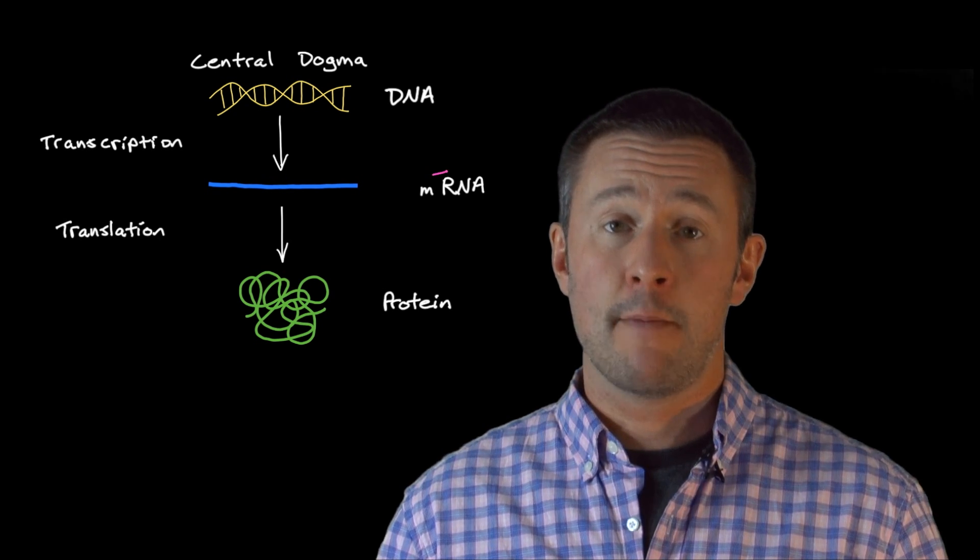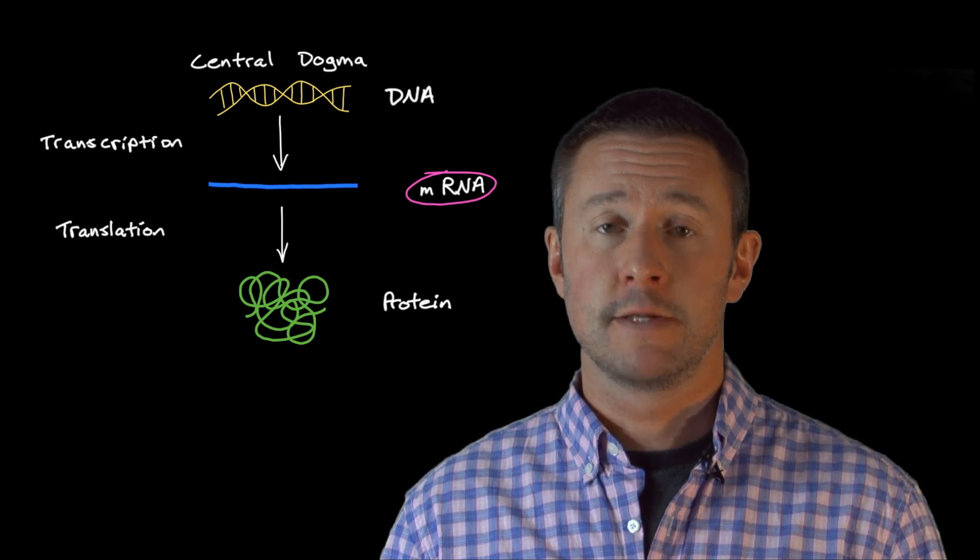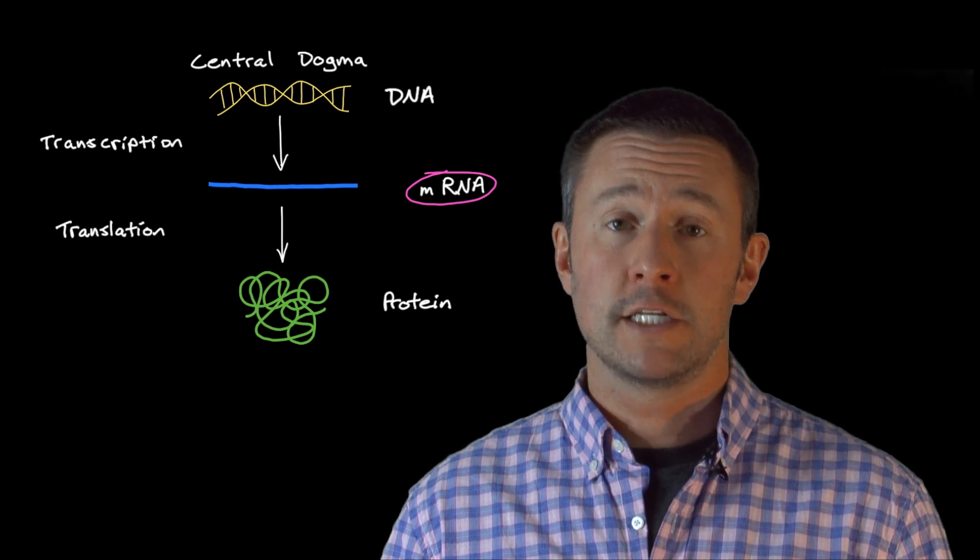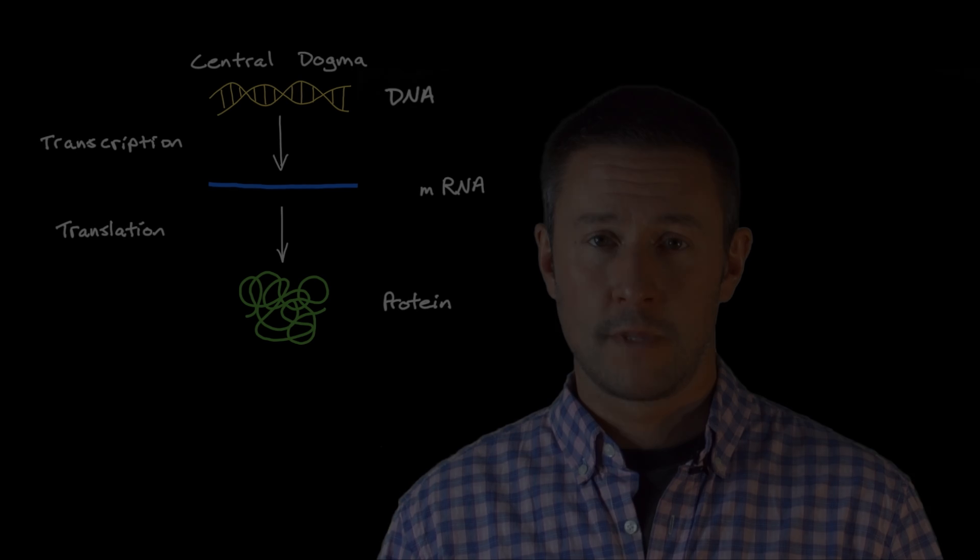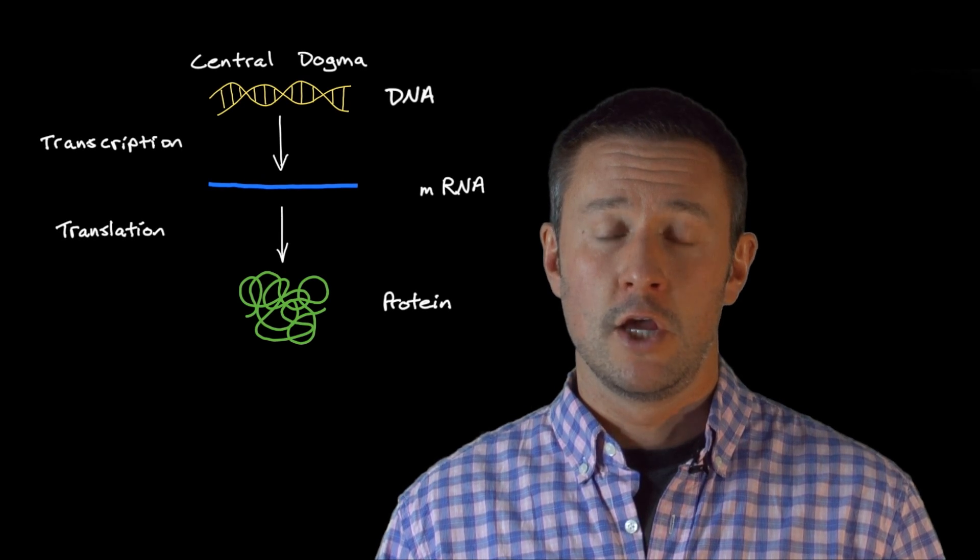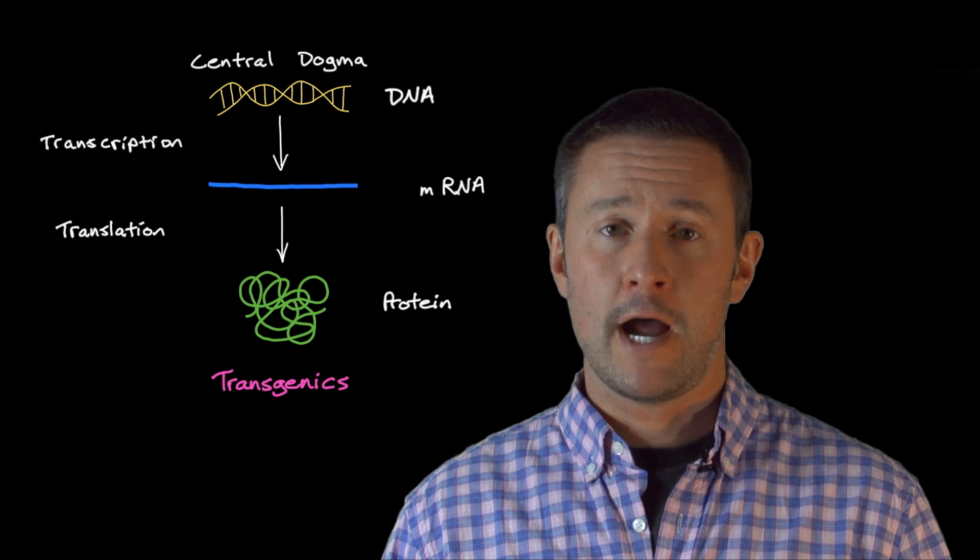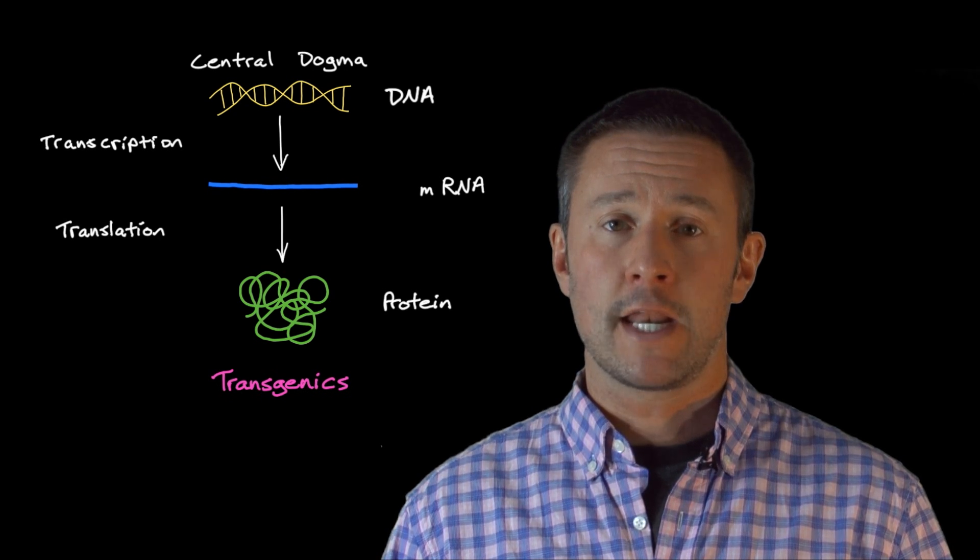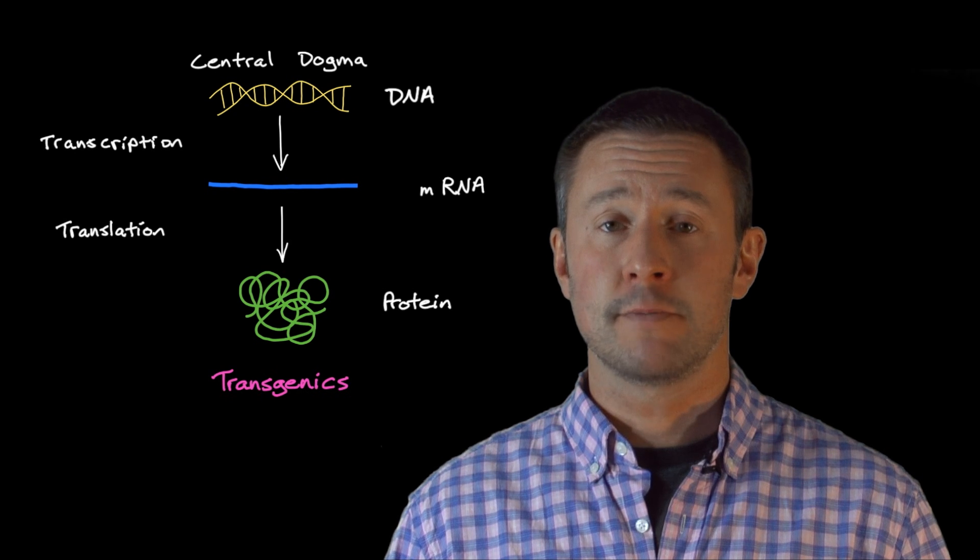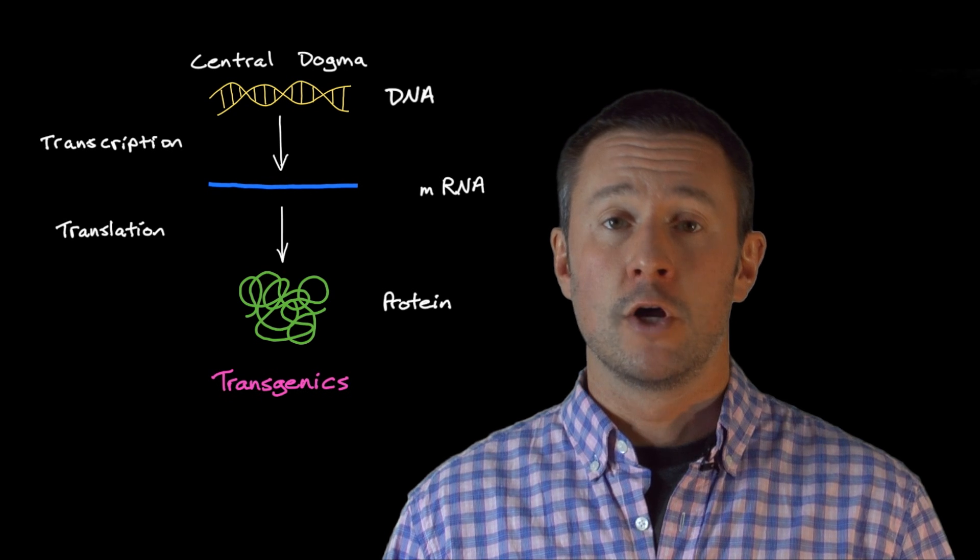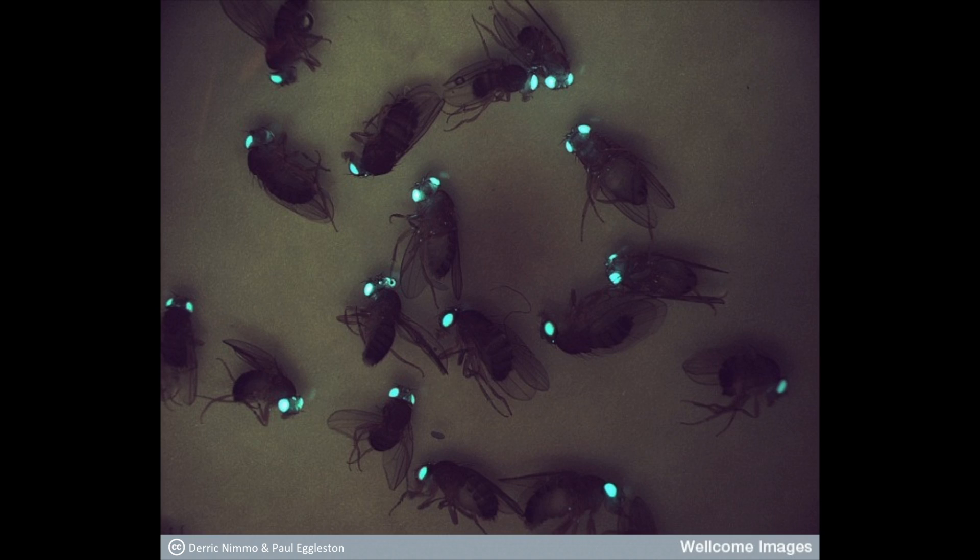First, we could try and detect expression of mRNA for our given gene of interest. And second, assuming we're dealing with a protein coding gene, we could try and detect expression of our protein of interest. There's also a third possibility, which you've already encountered in some previous lectures, called transgenics, which is where we modify our gene of interest so that it encodes a visible protein, like green fluorescent protein. And that lets you track the gene product in vivo or in living organisms, like these fruit flies expressing GFP in their eyes.